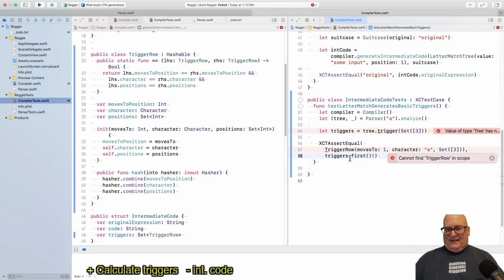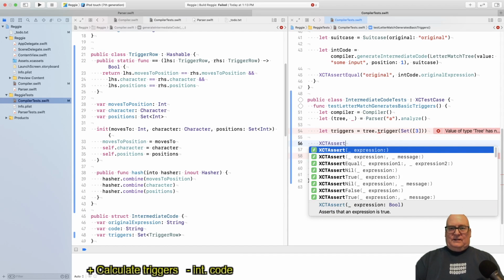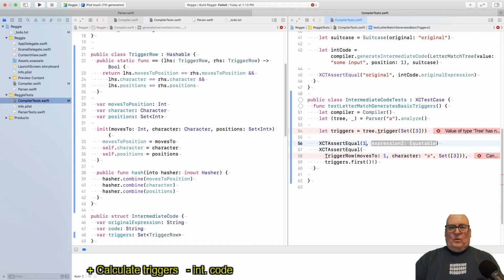It's a set, so it'll have the first method, but we'll also just assert that there's one row in the set. Type tree has no member trigger. Yeah, we're going to write that. We're making sure the set that comes back should have one row, and that row should be this: i, the index, 1, a, the letter, and then h is the set.